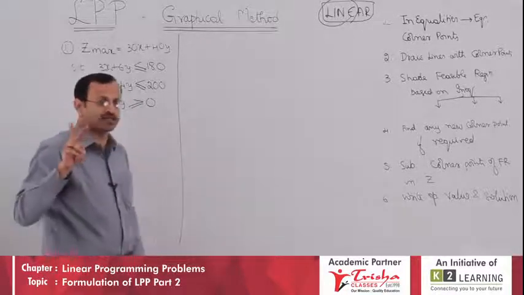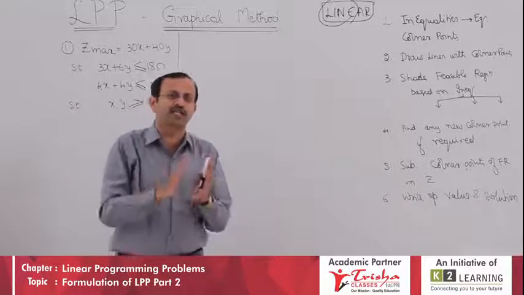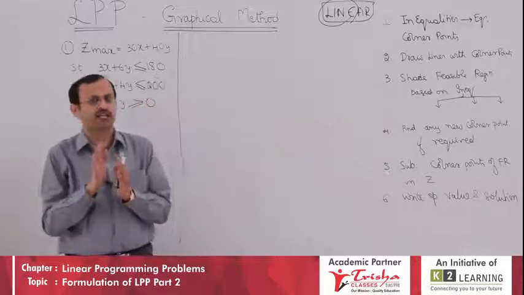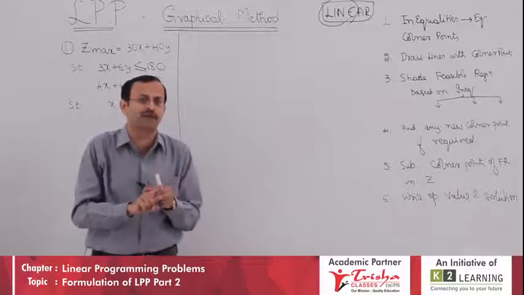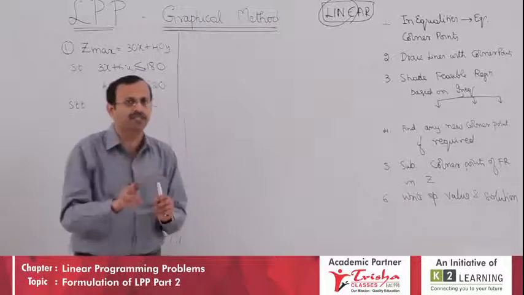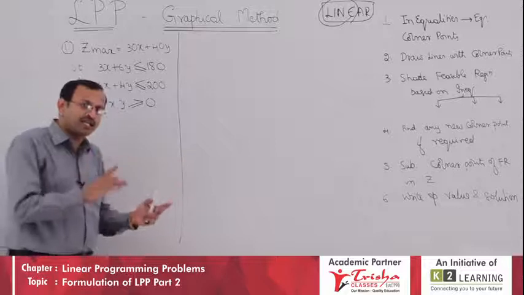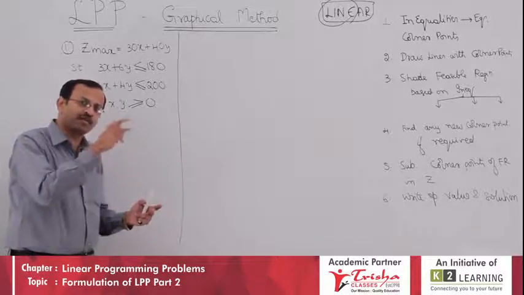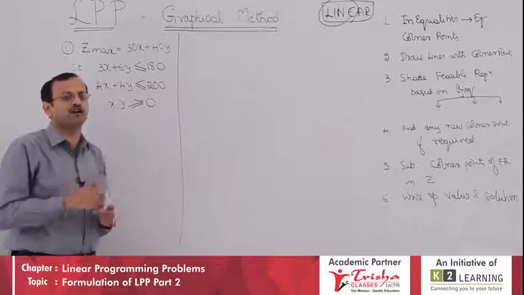See, there are two ways the question can be framed. Question type 1 is, they will give a situation, a mathematical formulation, you need to analyze everything and write it as an LPP. How do you write it? 3 parts: objective, structural constraint, non-negativity. The other type is they give you the linear programming problem, and you are going to solve the LPP.